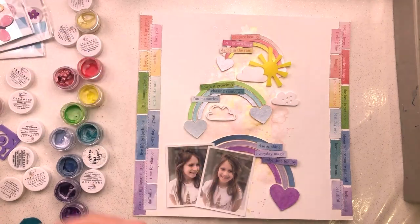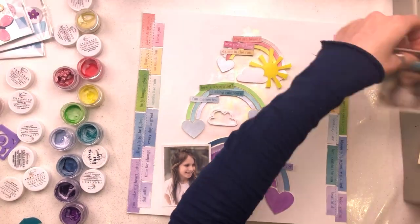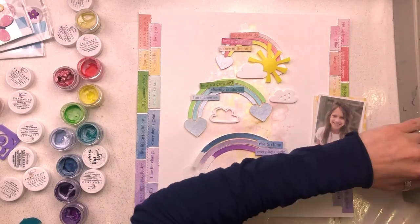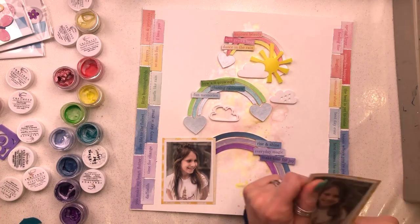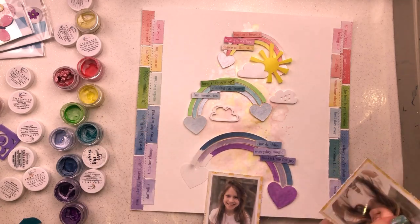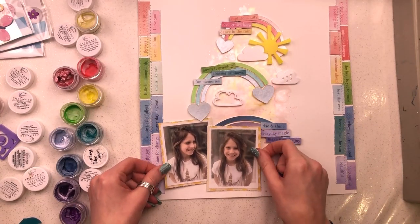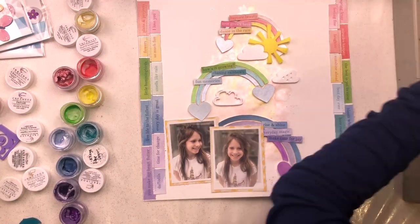I cut out a load of tabs and arranged them over the sides of my layout in color order - two lines kept at normal width, attached to the sides and stitched through with white thread in a zigzag stitch. I also distressed the edges of all of those. I actually cut a big chunk out of this video because I was there for about 40 minutes doing just those side pieces. I cut them out, arranged them in color order, distressed the edges, stuck them down, and added stitching.